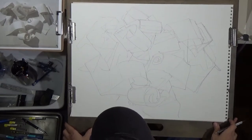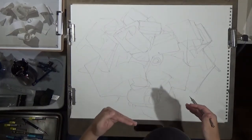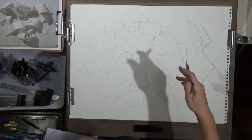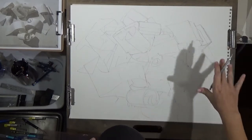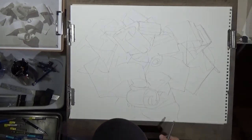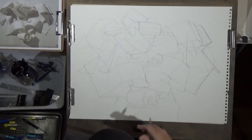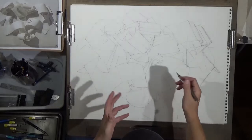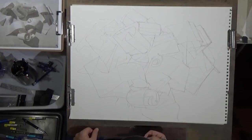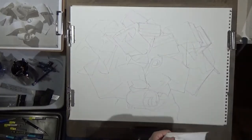I've opted to use this traced version as the foundation for my final rendering. So this is an outline of things that I traced off of a projection. I projected this setup onto this piece of paper, and then I used an HB pencil to trace around outlines of these objects and their shadows. And now I'm very confident about their proportions and their angles and their placement, and I can start my process of developing my planes, my masses, my values, and also my light and shadow.